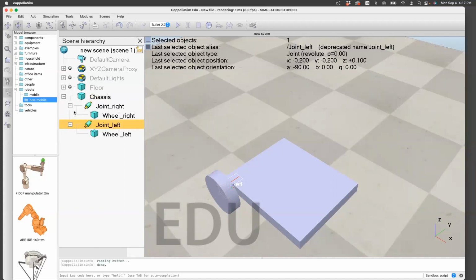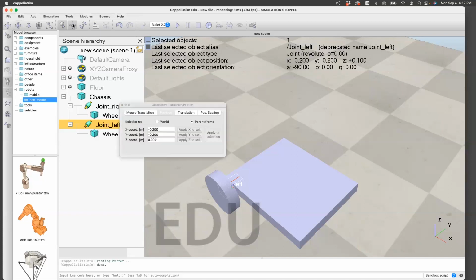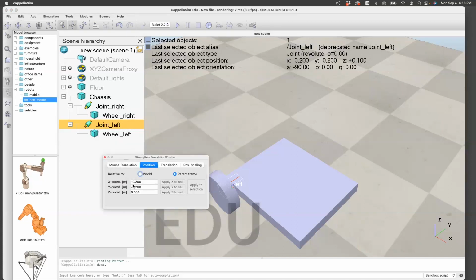As you can see, there's a hierarchy now. And if you close this, all of that disappears. It means that it is set to be the child. Now we will translate this by, let's try this. That's not how we want it. We want to translate it along the y-axis.